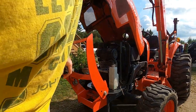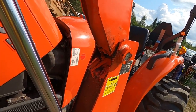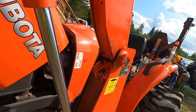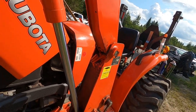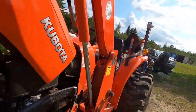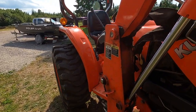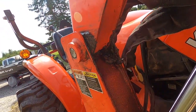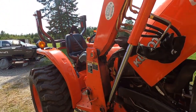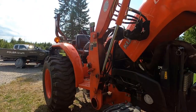And I'll show you something else here. Look at the grease I just went down. I probably wipe that down about once a year. Of course, the tractor gets way over greased, but you know what? Grease is your friend. So I just wipe some of that off. And I'll, again, go over that. Look at the grease stuck in there. And yeah, that's a bit extreme, but guess what? Grease is cheap. Grease is cheap compared to worn out pins and bushings.